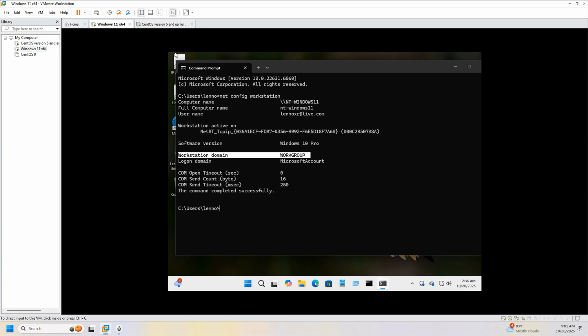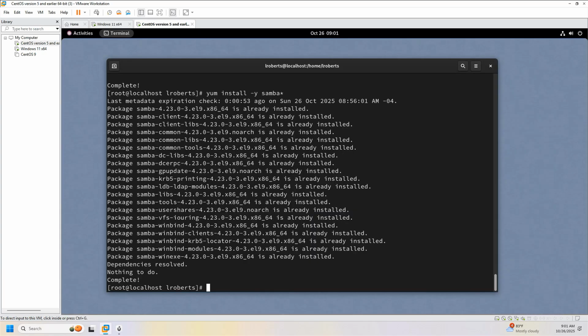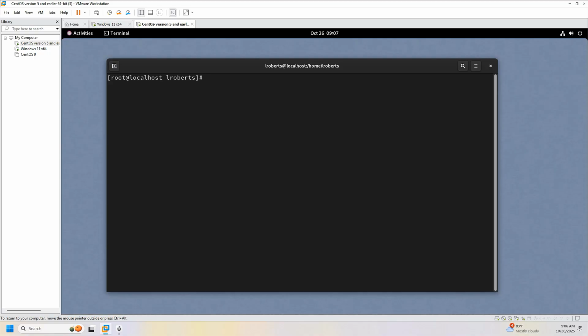And we're going to go back to CentOS here. And in CentOS, the next step for us is to check out the configuration file for SMB, but we don't want to edit the original file. So I'm going to create a copy of that file and then edit the new version of that file. All right, so let's clear off all of this. And let's create a copy of that default config file.